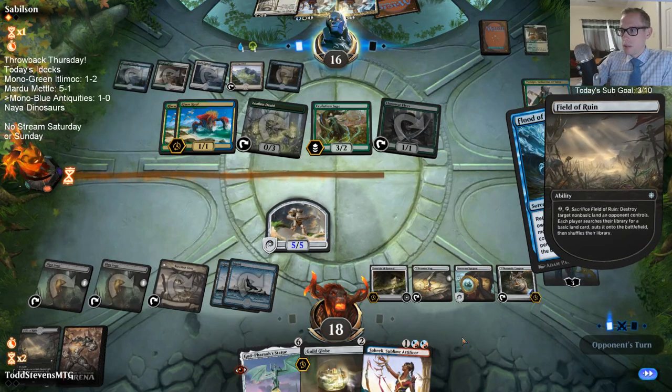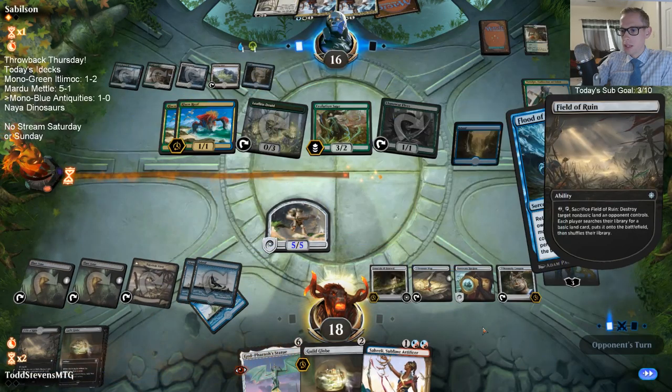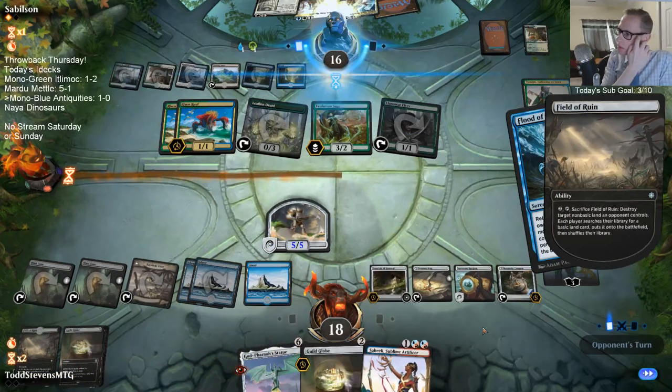Alright, we'll get another land out. No, Spyglass does not stop passive abilities, just activated abilities.